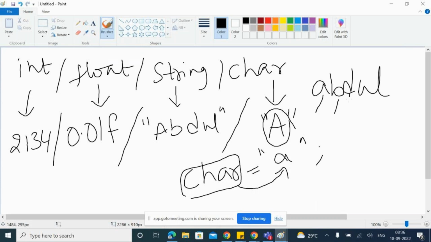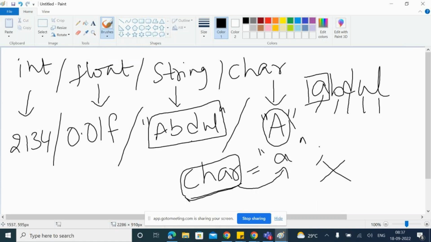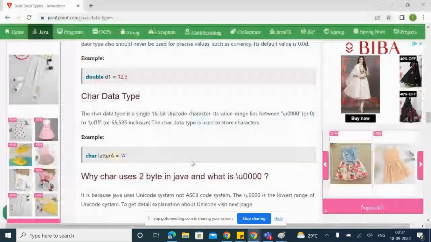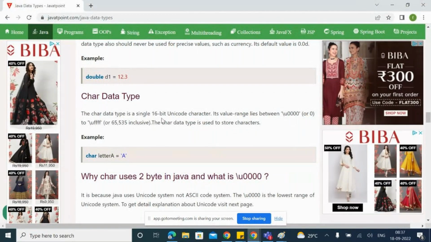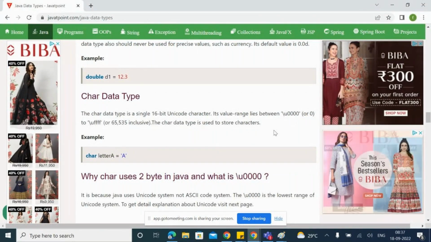This individual is called a character. So when you are declaring something as a character, you can give only a single letter. It will not accept a string. If you give a string, then it will throw an error. This is the size. If I go here, you will understand. The char data type is 16-bit and the char data is stored in characters.